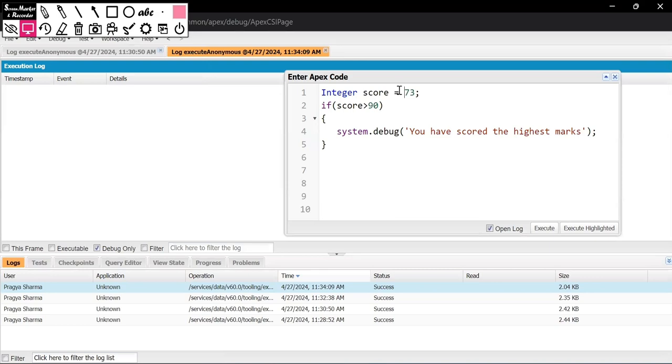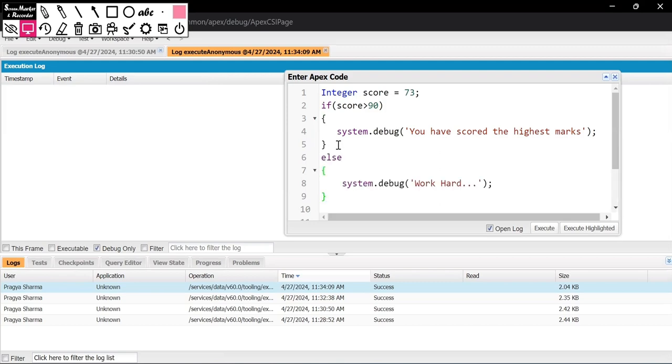So now here, as I told you, if there was more than one statement, then you will need these curly braces. So what do I mean by that? Let's say if I have another statement, system.debug, and I will say congrats.